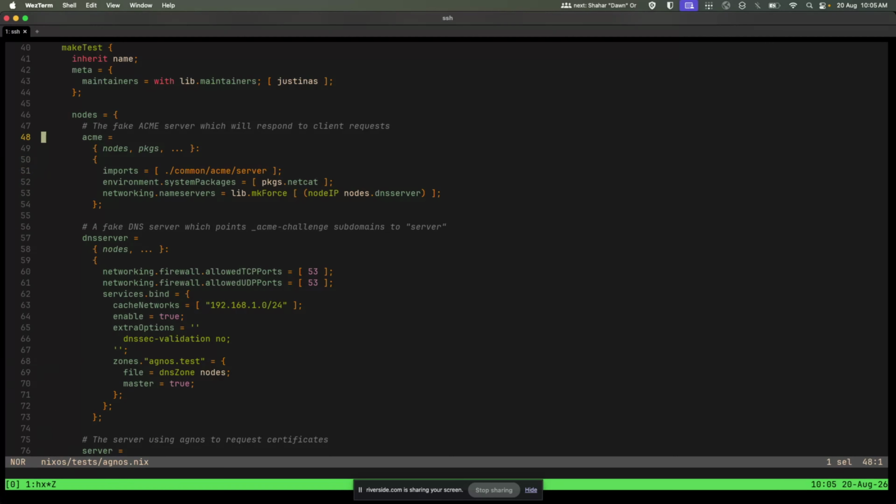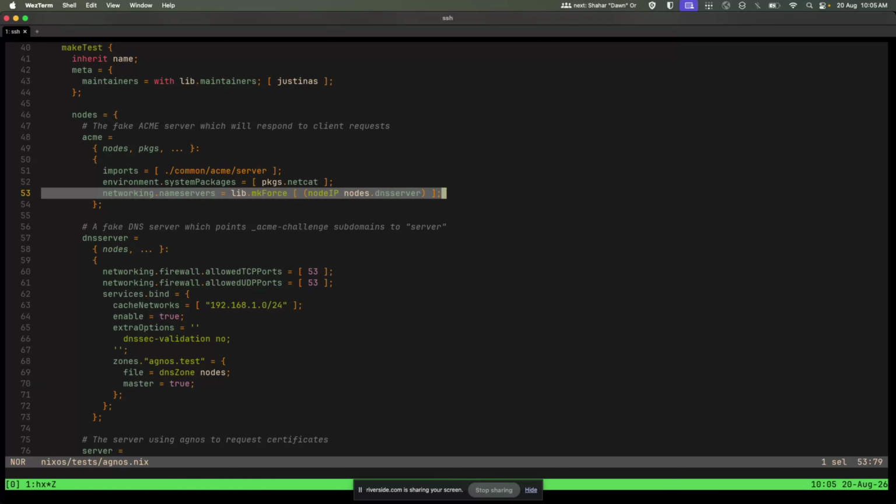Okay, so we have the fake Acme server. So this is what we need. This is all we need to create an Acme server. And for some reason, Netcat's in there. Right. Name service.